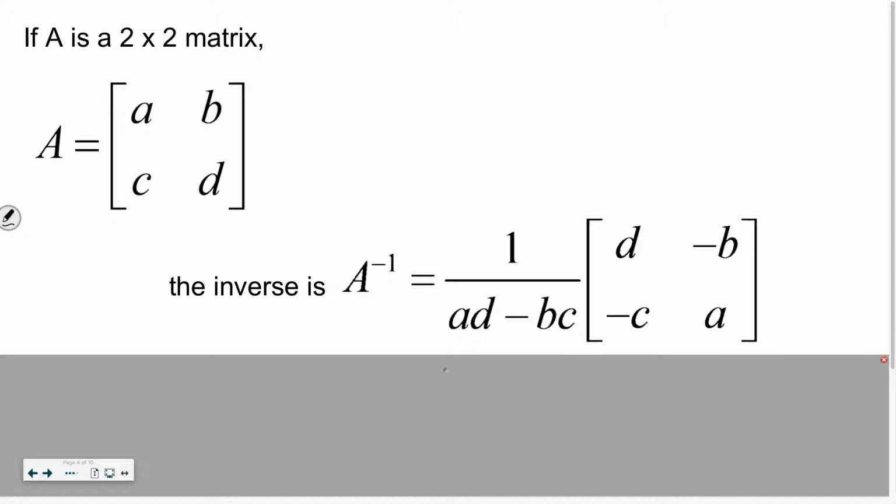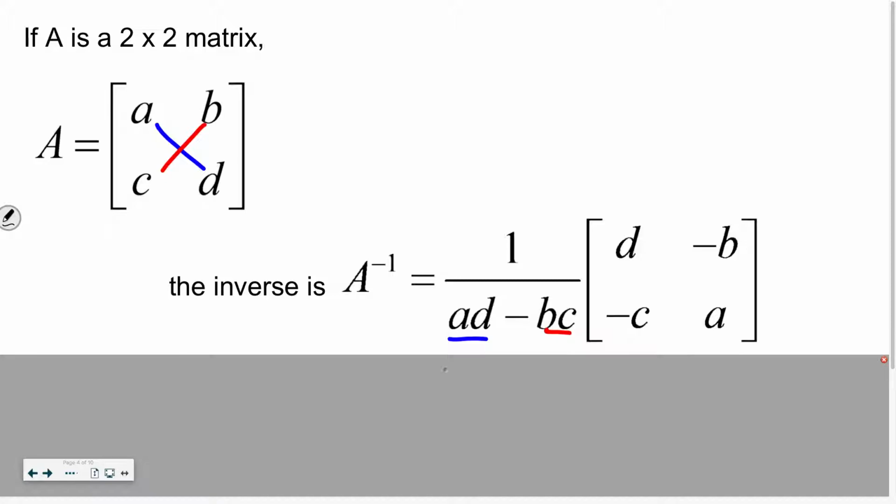Where are we getting AD minus BC? When you look back at the original matrix A, how do you describe AD and BC? Where do they come from? The diagonals on the matrix, right? Okay. So you're really doing the product of the diagonals. A times D is that diagonal going down from left to right. B times C is the diagonal going down from right to left. So you're doing the difference of the product of the diagonals.